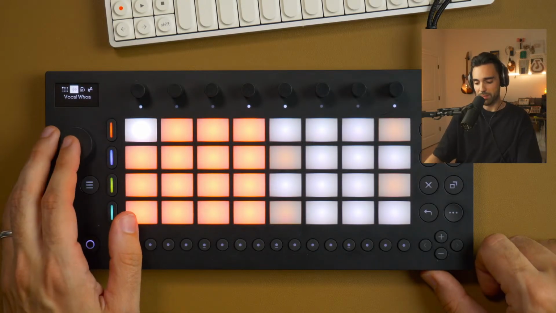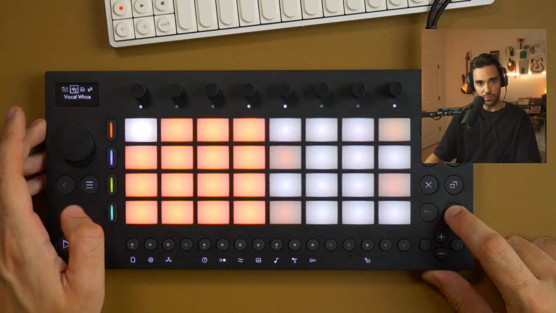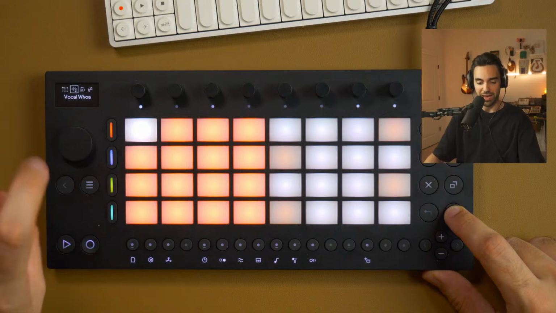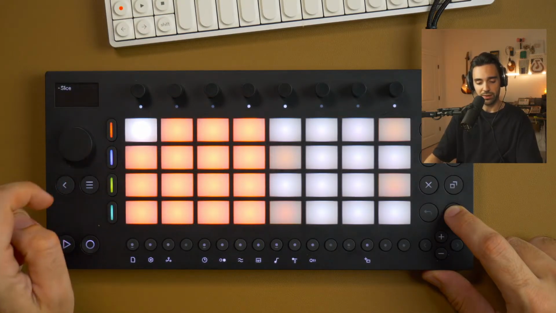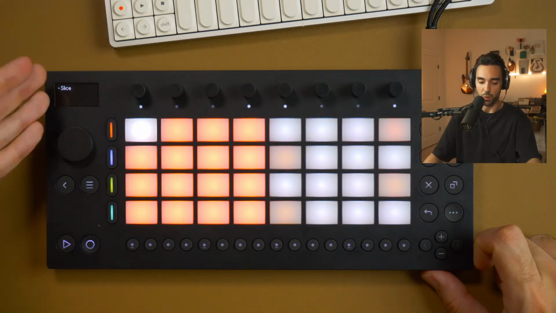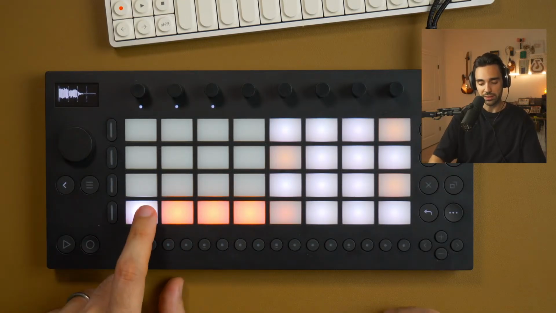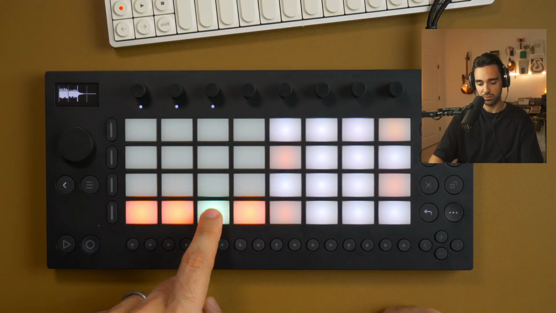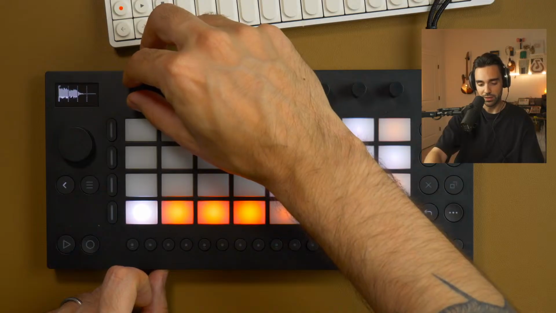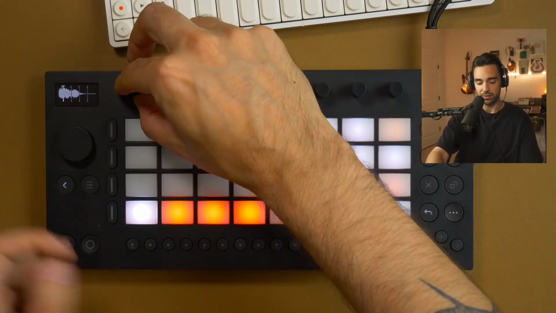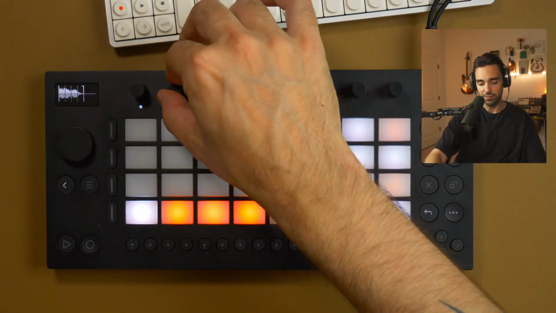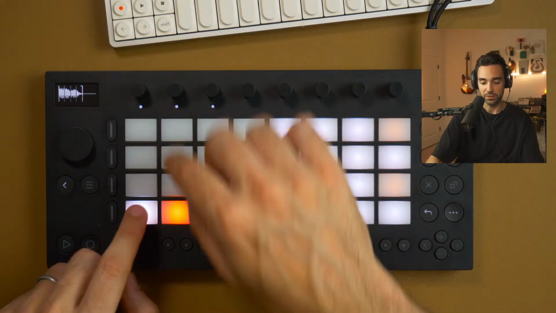Now here in this little menu, if I hold Shift, I hope you can see this, on that little sound file there's a 1 and a 2. If I turn the wheel, I can access the filter on page 2, I guess you could say. But page 1 is going to contain the word slice, which I'm hoping they add more to. They've added another sub menu here, but the only item in it is slice. So when I go into slice mode, it automatically slices the sample for me. Then these three encoders affect different things. I can affect the starting point of the slices, and then the ending point of the slices, to make them tighter. Currently there's only 4 slices.